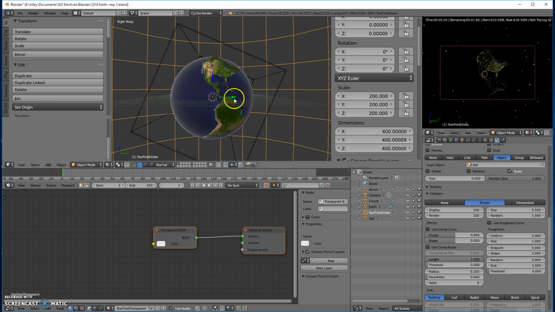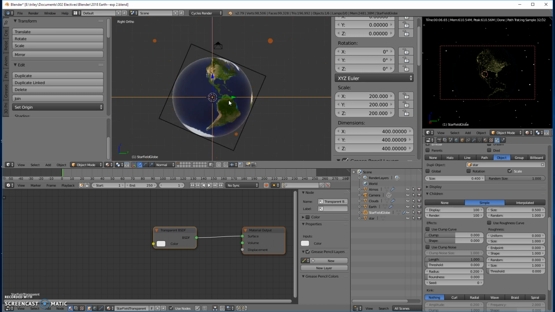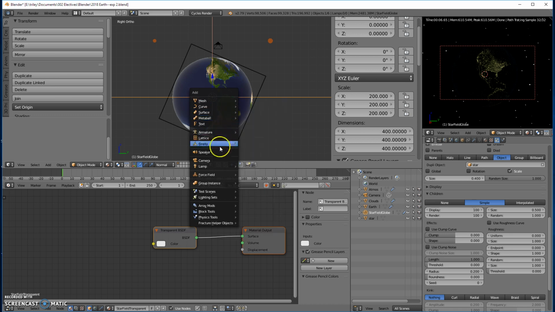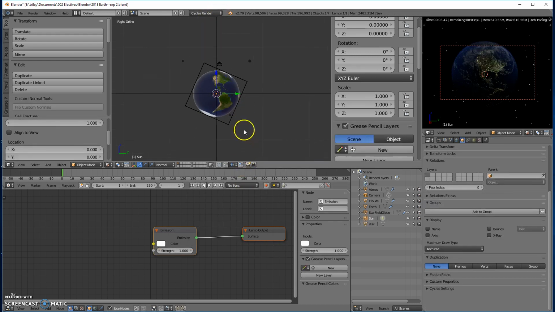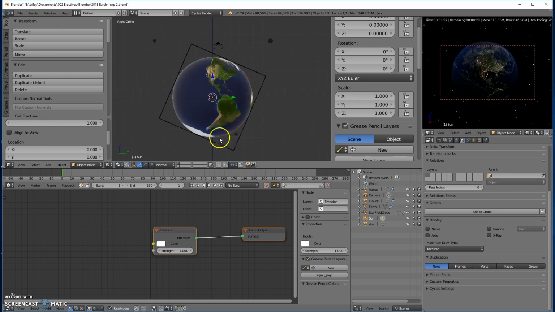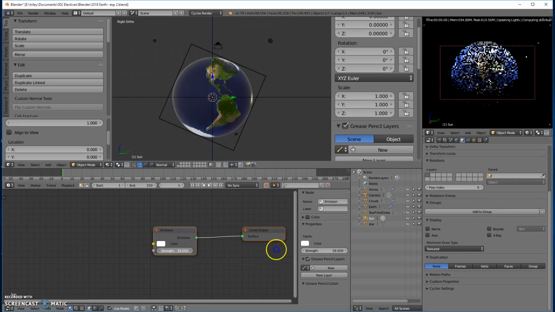And then let's also add a light source. So I have my globe here. I'm going to go ahead and look at it from the orthographic view. I'm going to do Shift A, and I'm going to go down to lamp, and I'm going to select sun. Right now, by default, the sun lamp points down, and is also not very strong, but I can see it hitting there. If I increase the strength, I can see it lighting the top of the globe, which isn't really what I want. I actually want it to light from the sides.